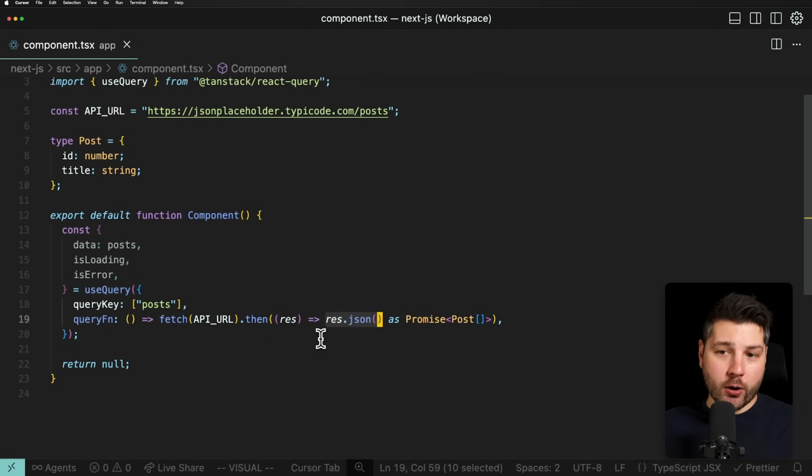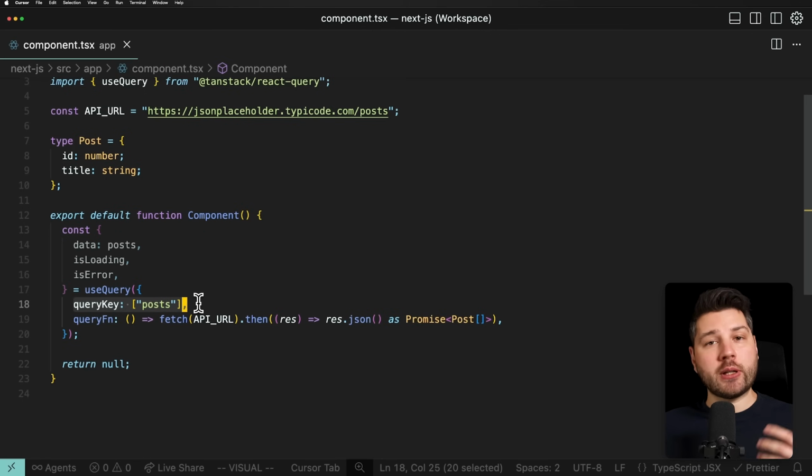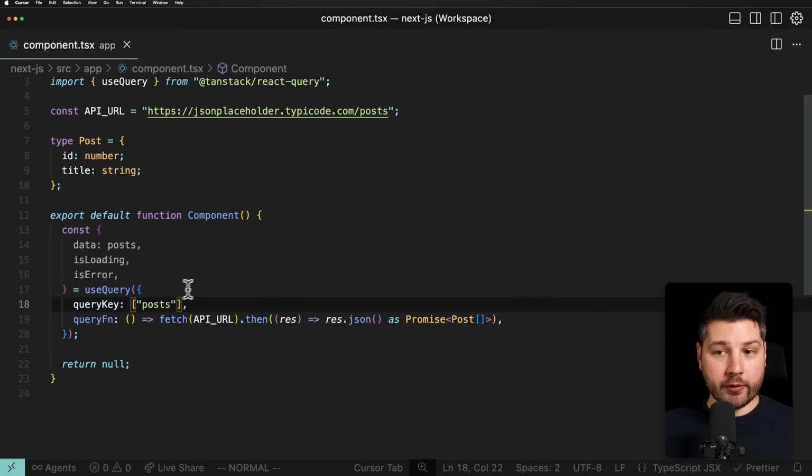This is all that React Query needs to have all of the same functionality that we had previously implementing it ourselves, and actually more. React Query has caching built in. With this query key over here, it will handle the cache. If you're trying to fetch the same endpoint in another component, if you're passing it the same cache over here, it's going to return to you the results from the cache, right? You want this. This is the new standard of modern web applications. React Query handles it automatically for you. You don't need to manage anything yourself.